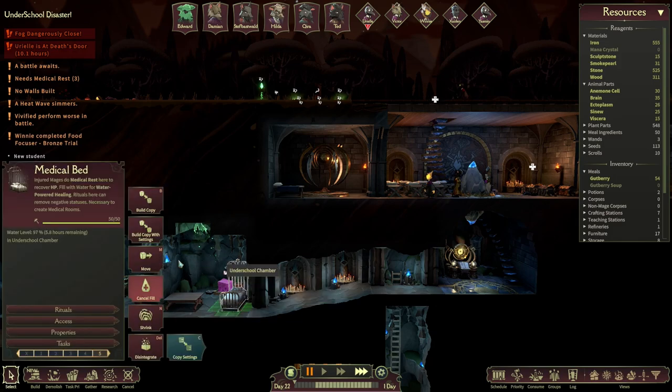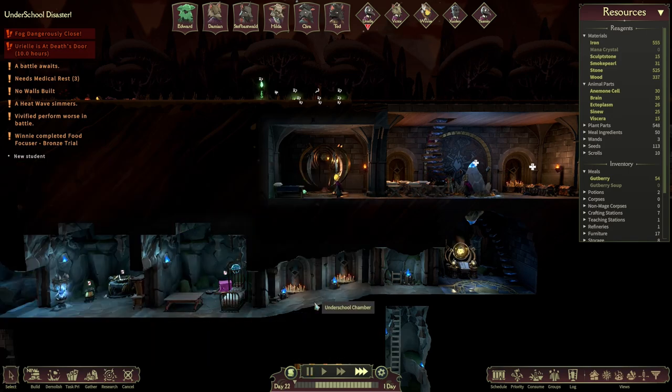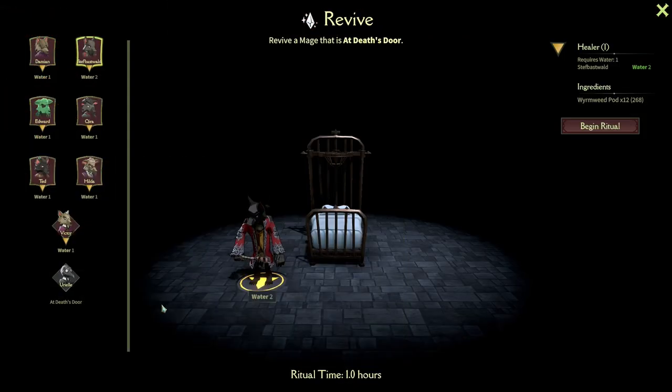Okay, this one's going to be assigned to Uriel. Yeah. Someone will go grab him. All right, we can revive him. The ghost can do it. I don't want to disturb anyone sleeping.